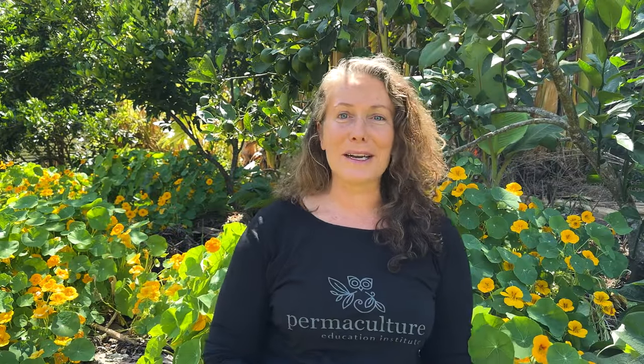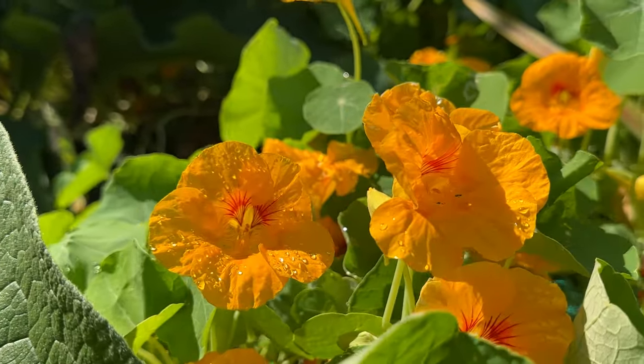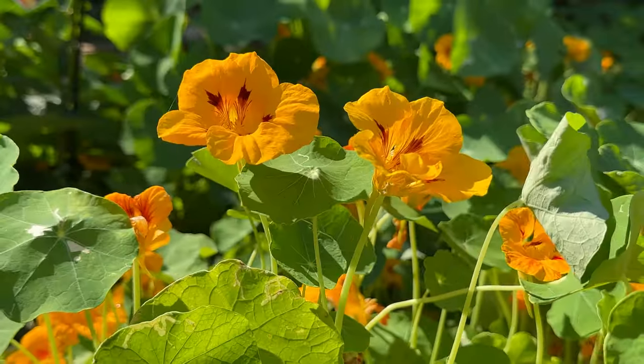So what's this living mulch that I've got here that's attracting so many bees? I don't know if you can hear the buzzing of the bees. This is nasturtium. Nasturtium is actually a plant from South America. It was prized by the ancient Incas as a leafy green and a medicinal plant as well. There is a buzzing around me — it is attracting so many bees into this garden. It's phenomenal.